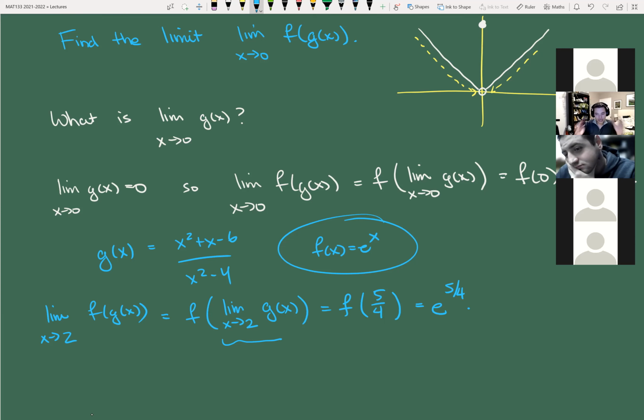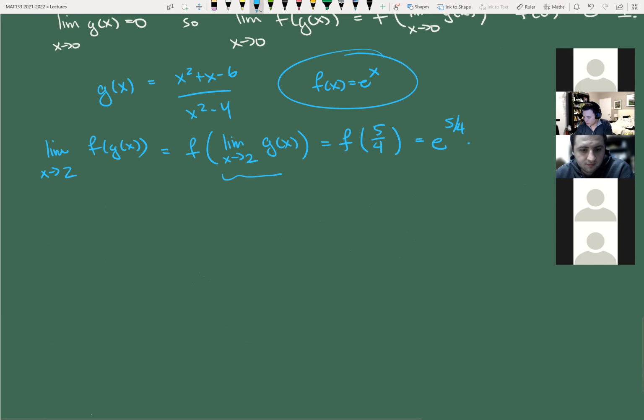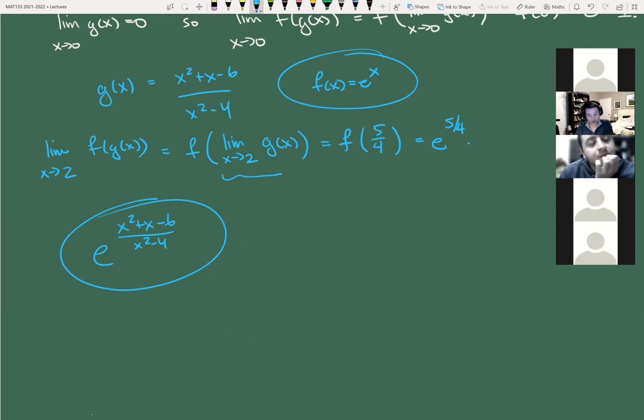What that means is take advantage of the continuity and use that to push the limit as far in as you can. Imagine you computed f of g of x, and that thing looks like this. If I said compute the limit of that thing, you might be like, what? How am I supposed to do that? And you might panic. Instead, you break it into two parts and do it in pieces. Okay, perfect.